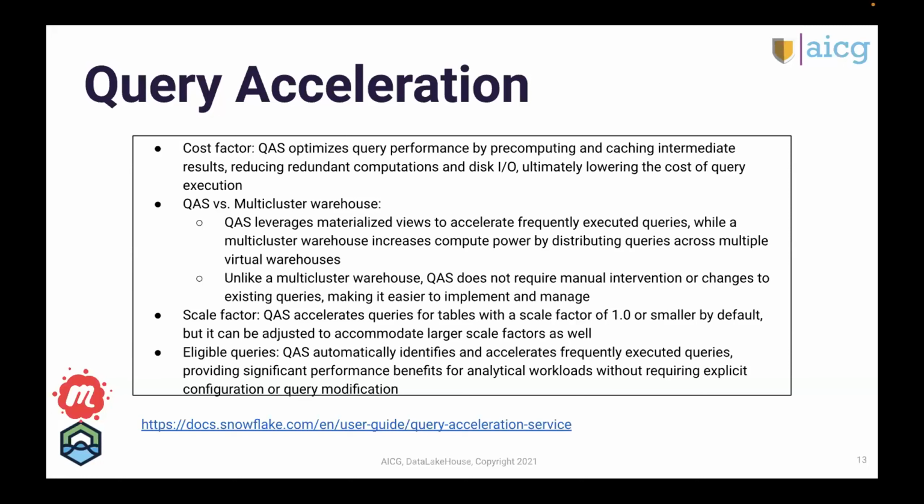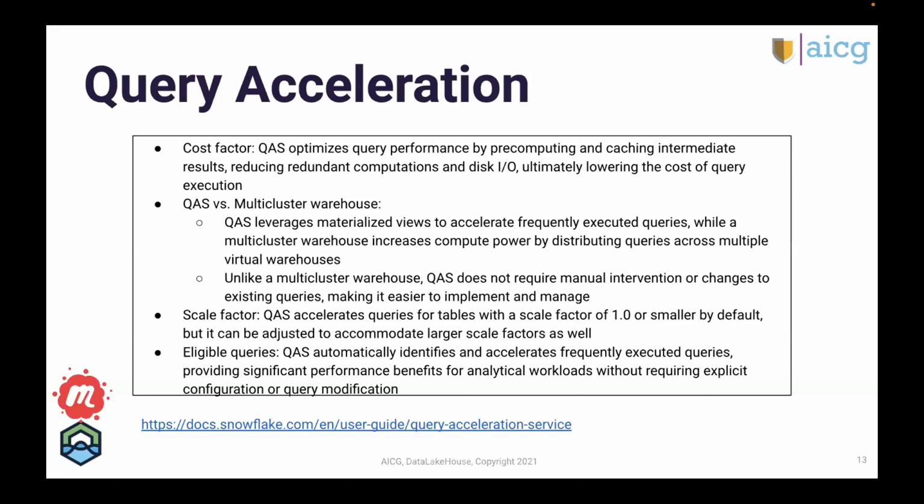Query acceleration does not get turned on for every query. There are certain queries for which it gets turned on, and that's very nicely defined in the Snowflake documentation. We'll also talk about it; we have a session coming up on query acceleration. So when the conditions are satisfied for query acceleration to kick in, it will multiply the warehouse by 3. So you'll have 3 medium warehouses running to process that outlier query that you have. And then once it processes, it automatically goes back to the original size.